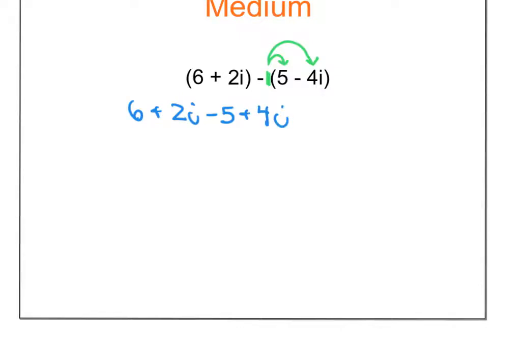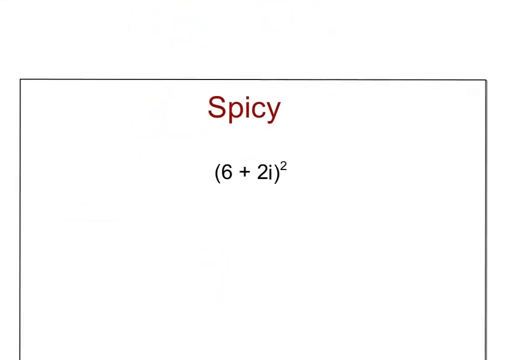The biggest mistake most students make here is they forget to do this second distribution. They forget to do a negative 1 times a negative 4i to get the positive 4i, and what they would get then is this right here would have stayed a negative and you would have gotten it wrong. So to finish this up, we want to combine our like terms. Our real numbers, 6 minus 5 is 1. And then our imaginary numbers, the 2i and the 4i becomes a plus 6i. And it looks like it's already rearranged correctly with the real number first, the imaginary number second. 1 plus 6i will be our final answer there.